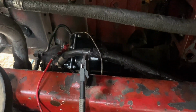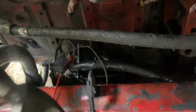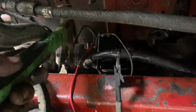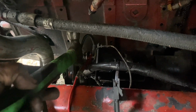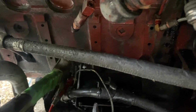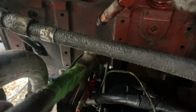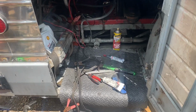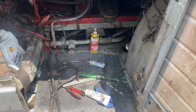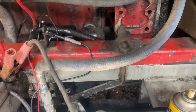All right, so this is a new one on me. Check this out. I'm going to use a hammer to jump this, and that's all I get. All right, so I've been working on this for about a week or so now. Some of you on the Vintage Bus Mechanics forum may find this familiar.